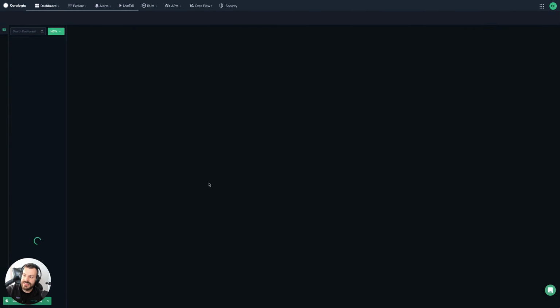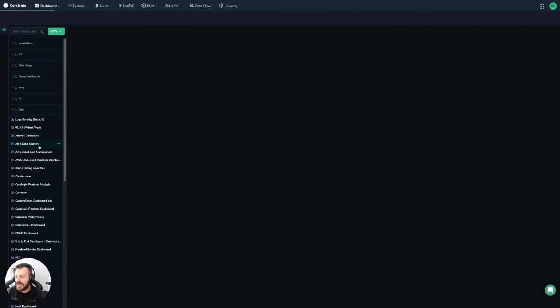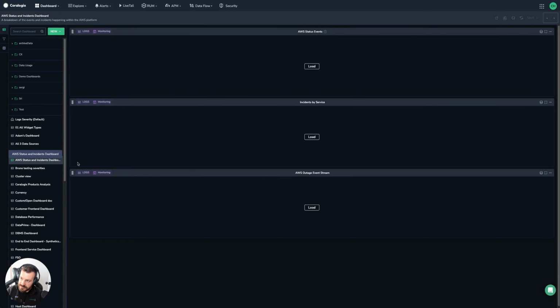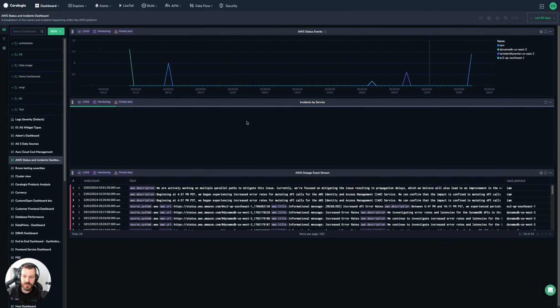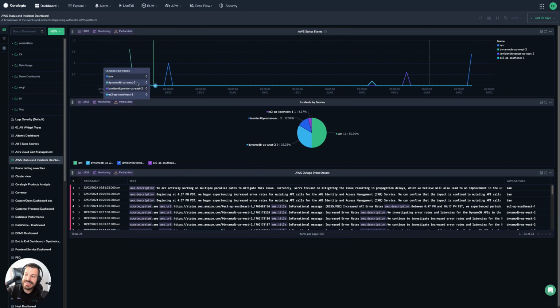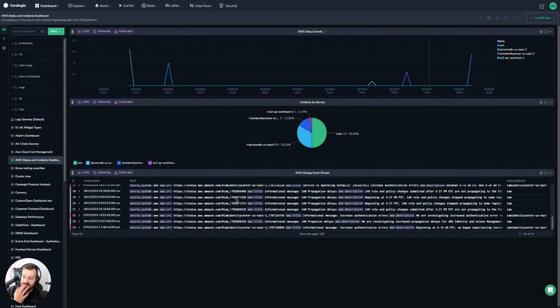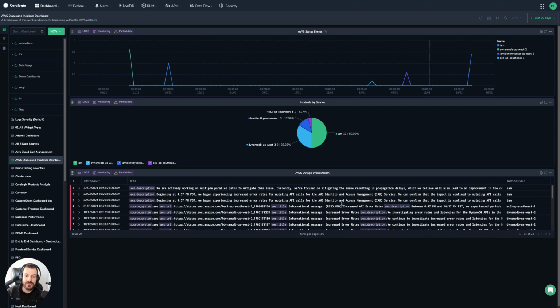If you want to take that to the next level, you could build a dashboard for that. We're visualizing a lot of data there, and we can render out, for example, the last 90 days worth of data. So we can see here there are incidents with IAM. We can see an incident here with the IAM Identity Center, EC2, and so on. We've broken that down in a pie chart, and we've also rendered the actual incidents themselves, so you can see the actual messages that have come through. This is really basic, by the way, but the idea is just to show you what can be done with this data once you've got it.